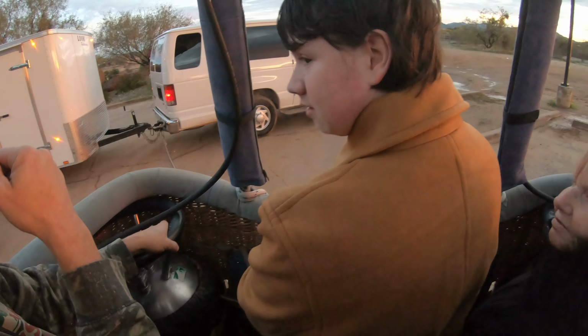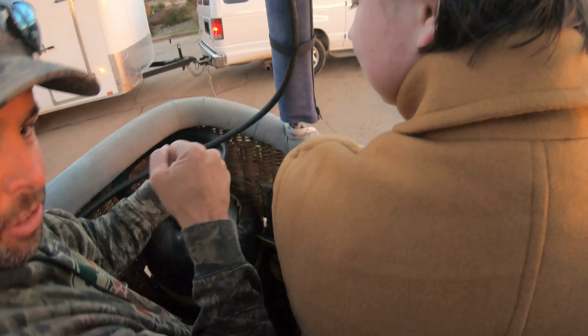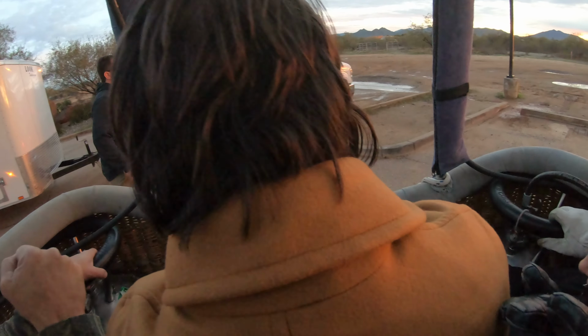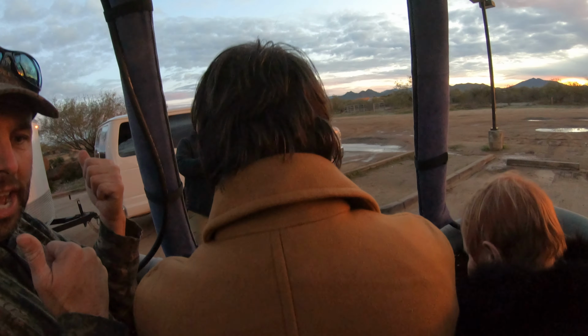Okay. All right. Lean back. You can hold on to the top of the tank, the rope handles, if you're in the front. And then if you're in the back, just kind of lean back, bend your knees when we come into land, okay? So you're gonna lean back, bend your knees a little bit like you're skiing, leaning back, holding on. See, when we land, we're gonna have a bump. Okay. That's why you're leaning back, have a little suspension in your knees to absorb the shock. Yep. Okay? You guys all good? Yeah. All right, you can go ahead and relax.